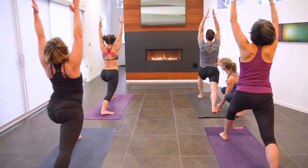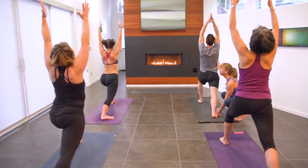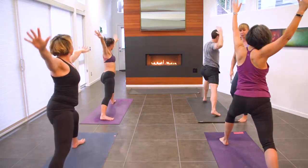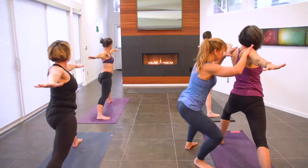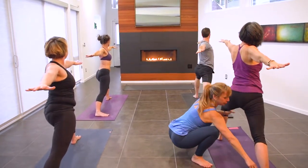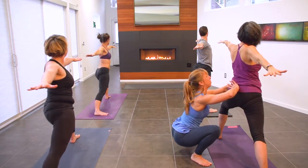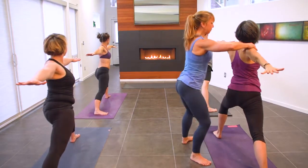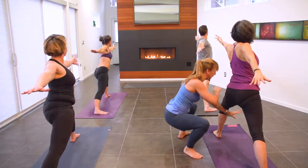Float your ribs up. This is warrior one. Push into your back heel. Take a deeper breath. Warrior two, spin your chest open. Pada Bandha, foot lock. Uddiyana Bandha, Mula Bandha, core lock. Hug your arm bones to your back so you're locked here in your upper body. Reverse warrior, up and back.